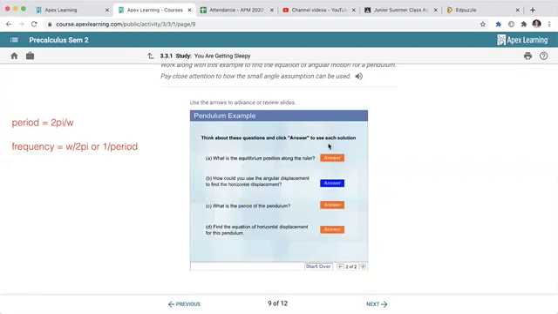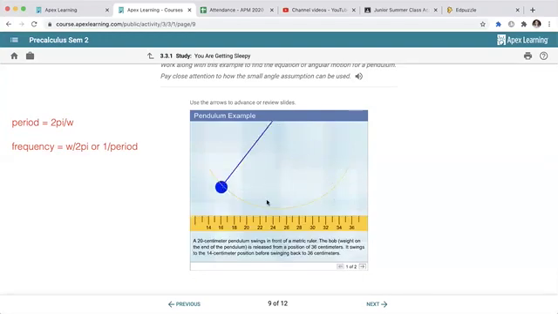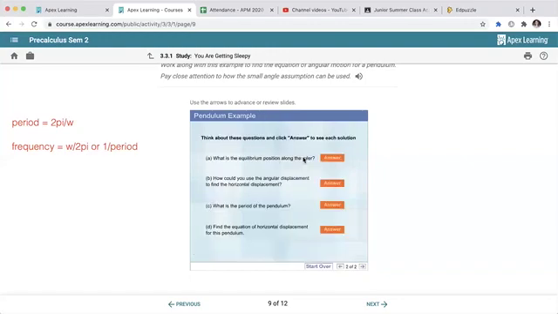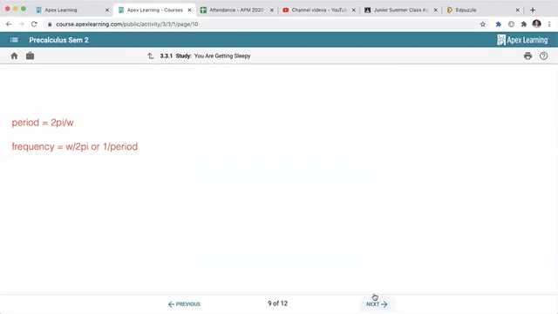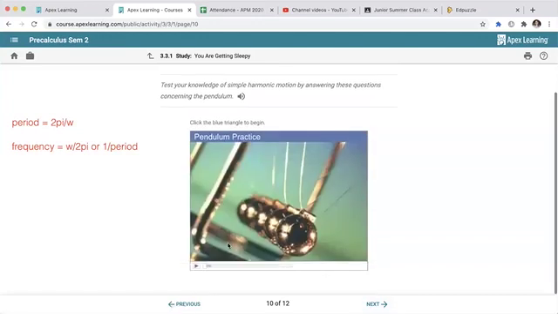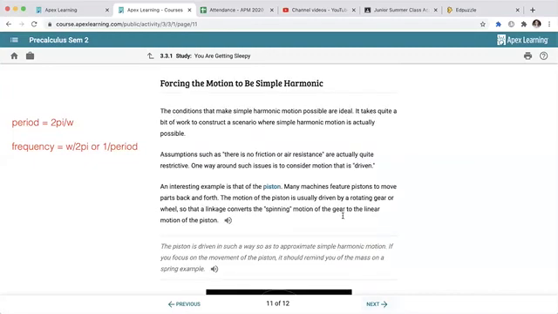You would then have to solve for the rest of these equations. Thinking about what the equilibrium is, that's the middle point. It's asking you what the middle point is, what the angular displacement is, so what angle we are going up by, what our period is, and of course what our horizontal displacement is, assuming it's that straight line for us. And of course, this practice problem, I really want you to try on your own.